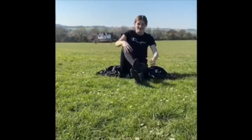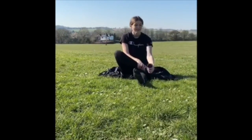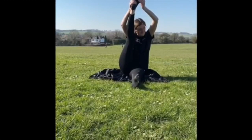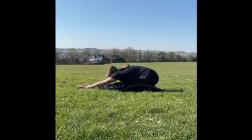And then do the same with the other leg, making sure your ankles go in both directions, and pulling it up. Good. Okay, so now I want you to lean forward like this and try and put your armpits to touch the floor, so it's really stretching out your shoulders.